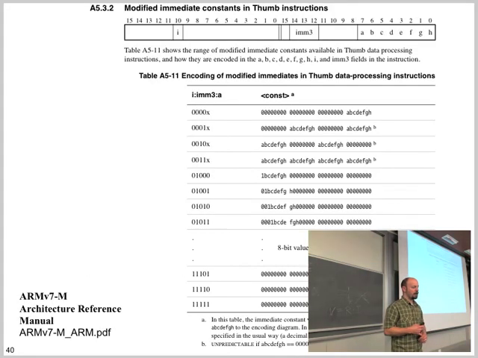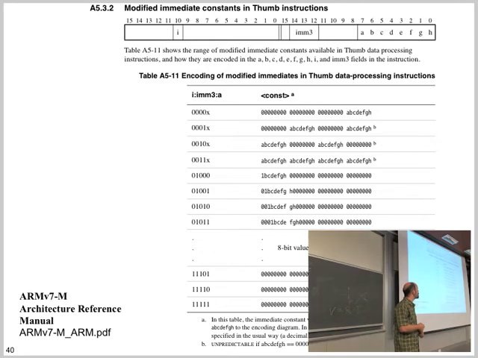There's another thing, and that's called the immediate constants that can be set in one of your opcodes. So again, I'm trying to help you here to read this architecture manual, because what you will see in there are a lot of these different tables with a lot of different encodings, and then you have to understand, okay, what does this now mean? You have to decode what the different bits and bytes mean inside of a function.